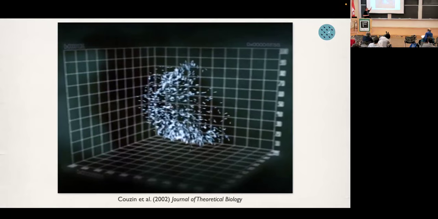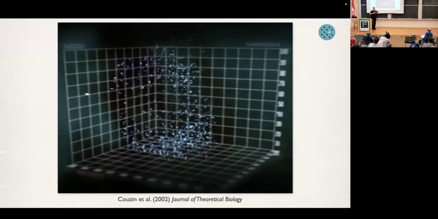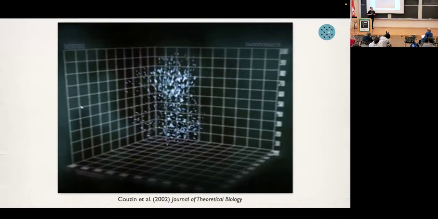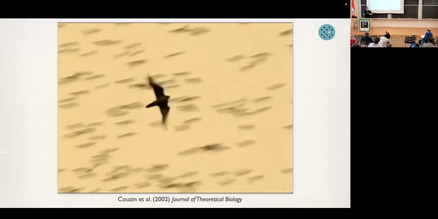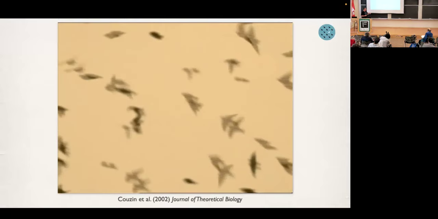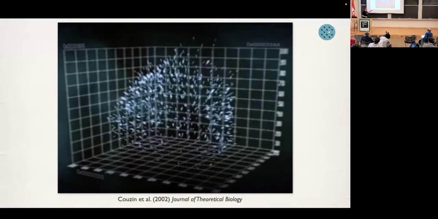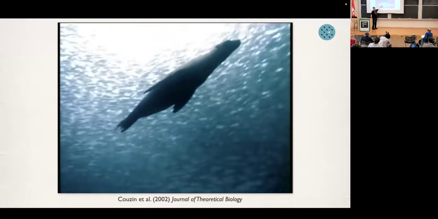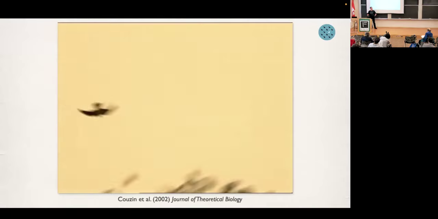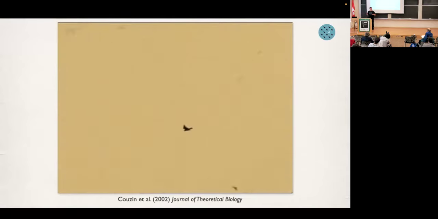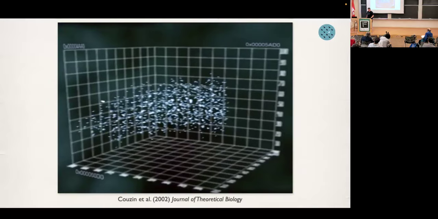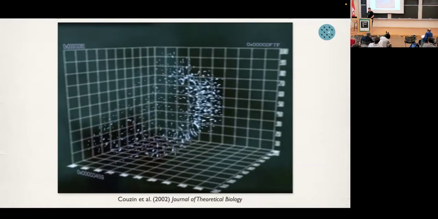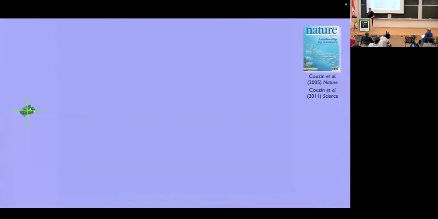But why did we think these models were useful? So I'll start off with some useful things we learned from them. Firstly, it can show that local interactions can scale to large-scale behaviors, such as flocks and schools. But just because this looks like the real world is not a very good assessment of whether it's actually an appropriate model of the real world. But certainly we learned some things.